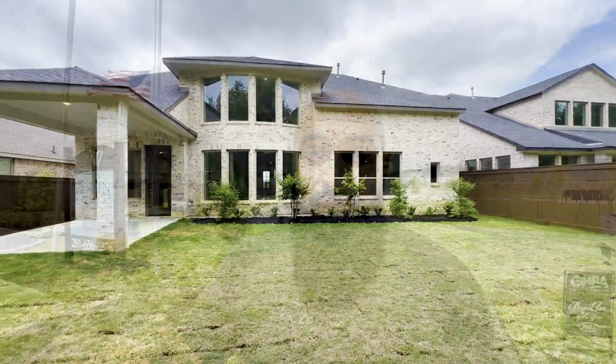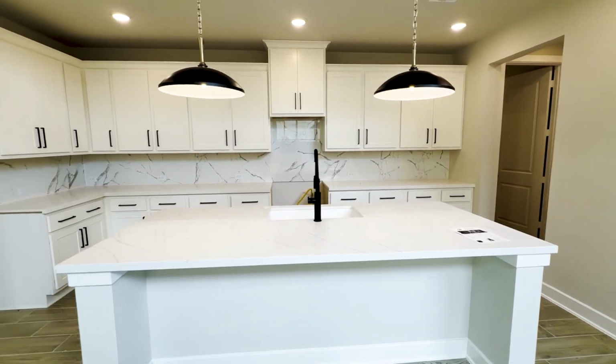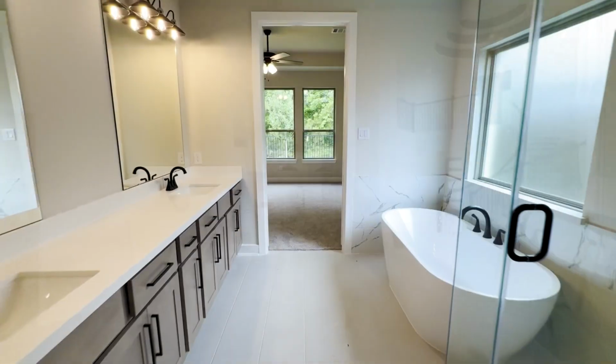So these are actual inventory homes. So we're gonna do 3 of them, and I'm gonna go from lowest price to highest price because honestly, I'll just get confused if I start mixing them up. So just to keep it easy, we're gonna go from lowest price to highest price. And keep in mind, like I said, they're inventory homes. So these are done, complete homes that they need to sell.